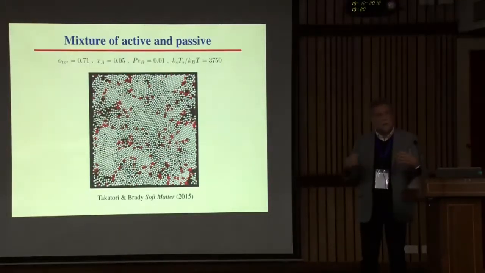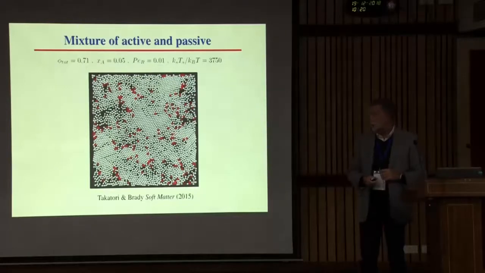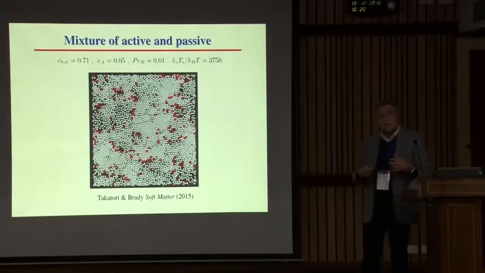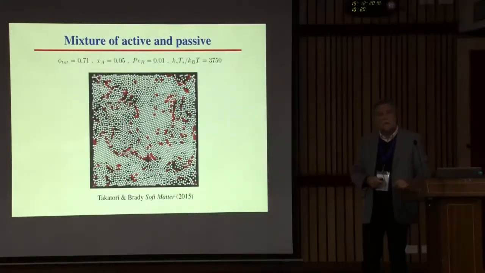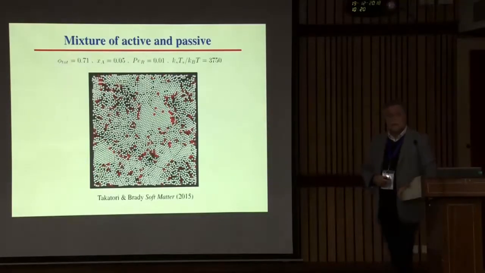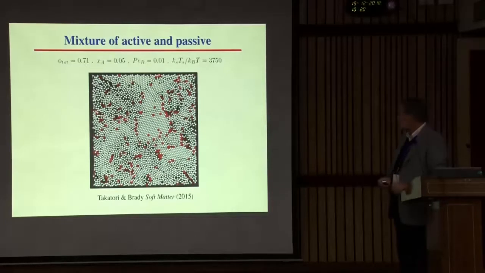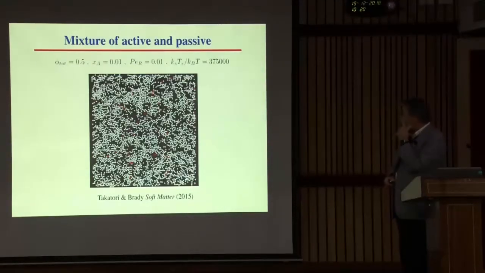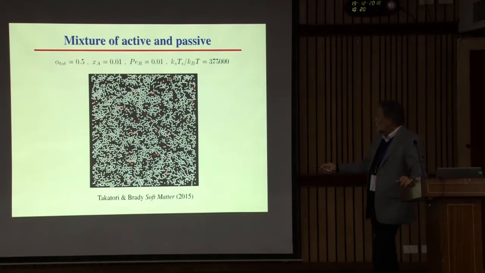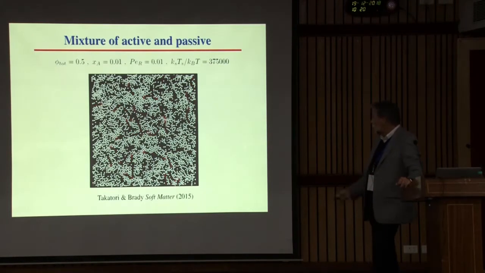You can actually then drive the morphology and create microstructures by just sprinkling a few active particles into the system, and now obtain different microstructures in different states that you might not be able to access another way. And this one I just like because it's just wild. So this is an area fraction of 50%, 1% active particles, but they're really active, the red guys. And watch what they do.